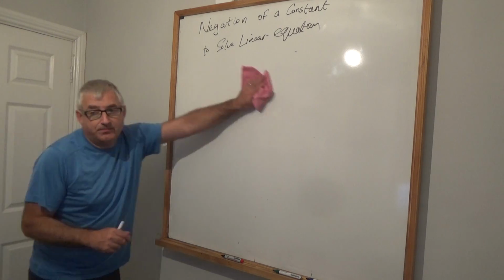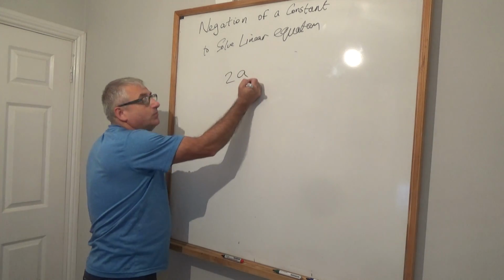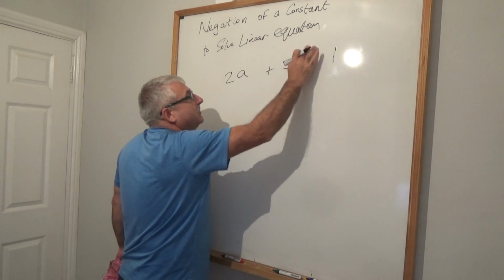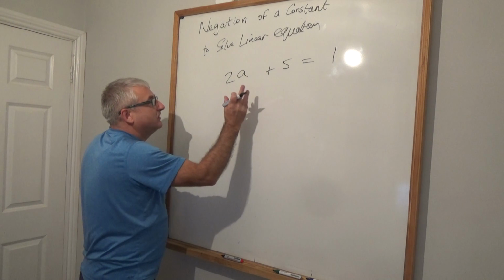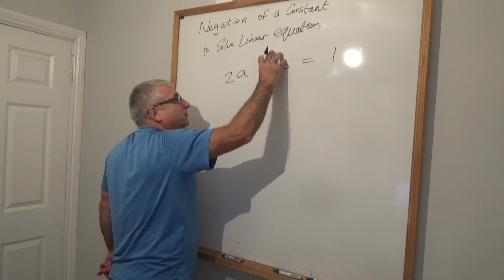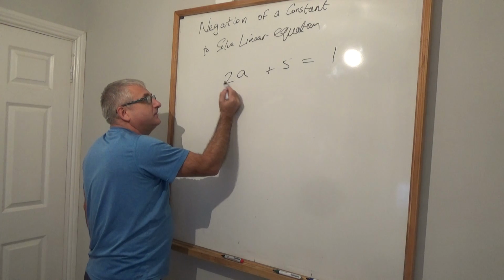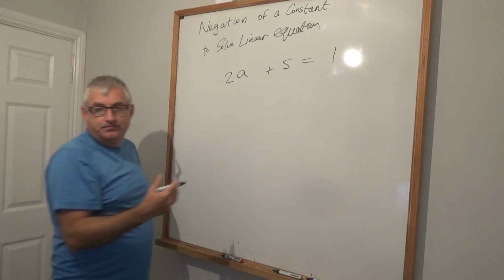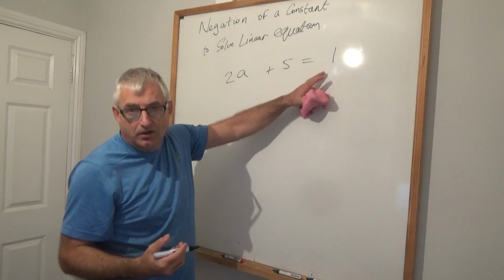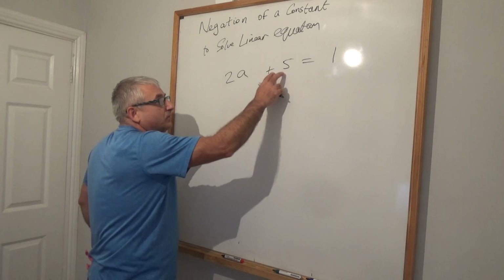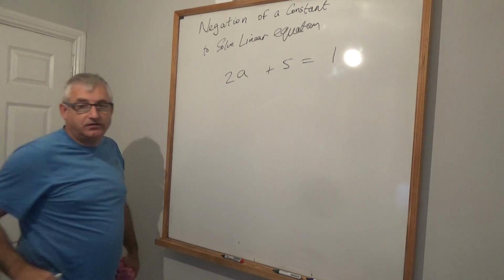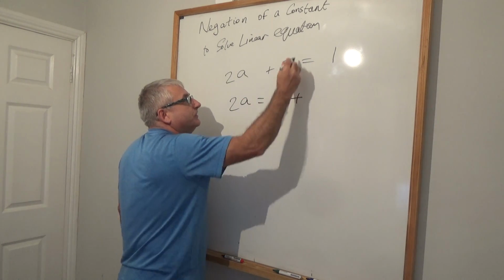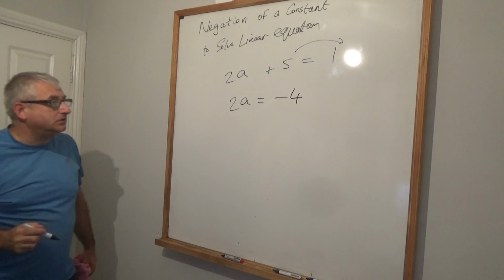So this time we'll use the first example: 2a, 2 times a number plus 5 equals 1. The first thing we do is recognize there are 2 processes going on. A is getting doubled and it's having 5 added to it. The answer is 1. In order to unravel this mess, the first thing you want to unravel is the 5, and then we'll tackle the fact that there's a double. So 2a equals -4. 1 take 5 is -4.